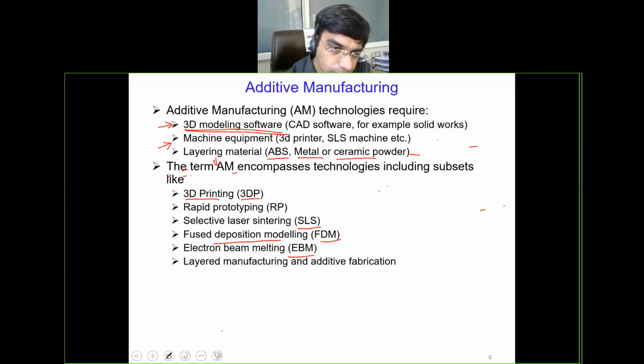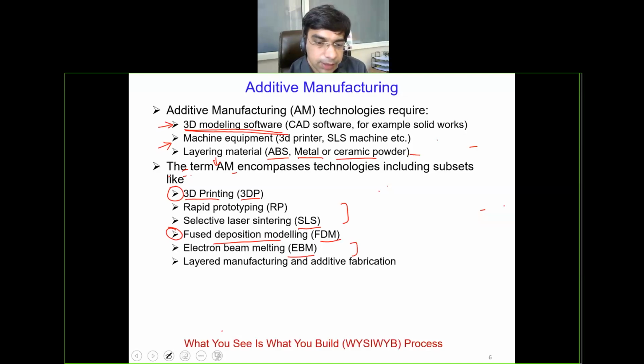Coming to the scope of this module, we will be discussing in detail only 3D printing and fused deposition modeling. Other technologies require more detailed discussions, and perhaps at this stage these are beyond the scope of this course.